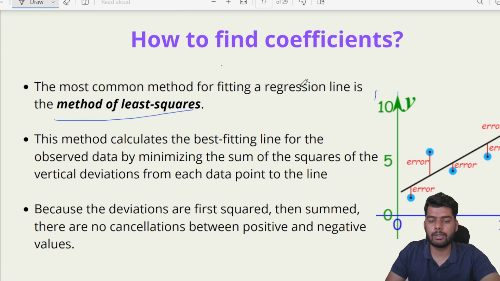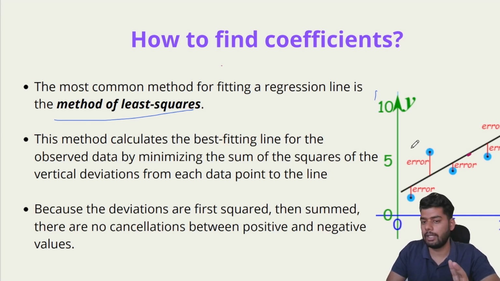So let's understand what the method of least squares is. Once you plot the data, you can see the blue points, and let's suppose this black line is the best fitted line. Obviously, not every point will lie on the line itself. Maybe some point lies on the line, but not all of them will. So you have to calculate the error. Let's say this is y1, this is y2, this is y3, and similarly y4 and y5.